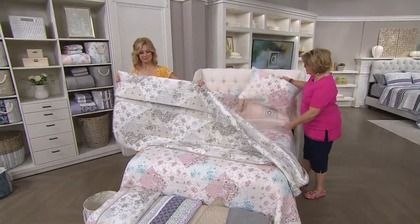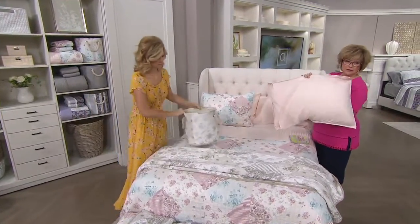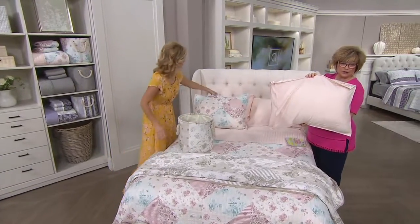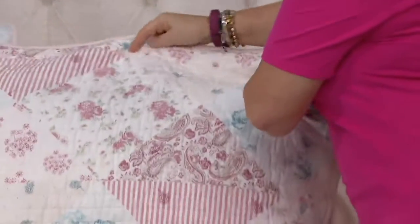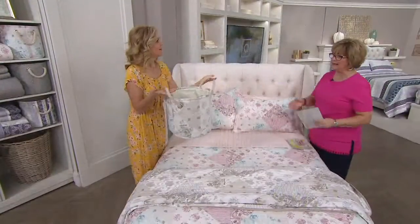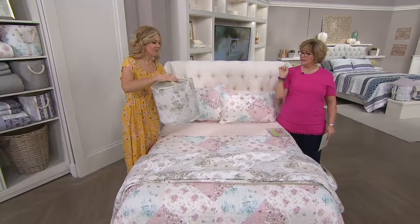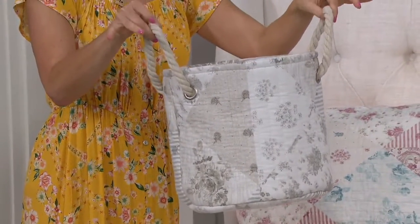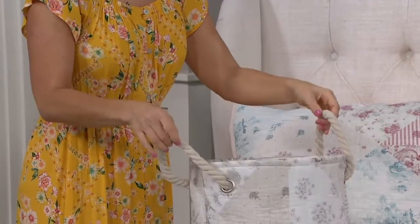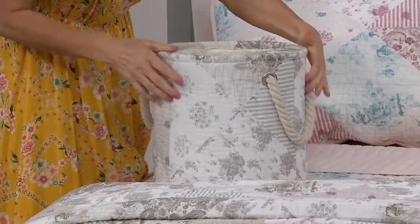I just want to show you the shams that come with it. They're beautiful, solid, and match the back side of your quilt on the reverse. They are a little envelope style, so you just pop your pillow right in there easily. Perfect. No buttons or anything like that to mess with. And then please, don't forget, you get this darling little nautical style storage bin. Love the rope handles. Yeah, very Nantucket, Cape Cod. You can use it for anything. Fabric lining on the inside, cotton exterior, just a little spot clean. Be thinking Mother's Day.